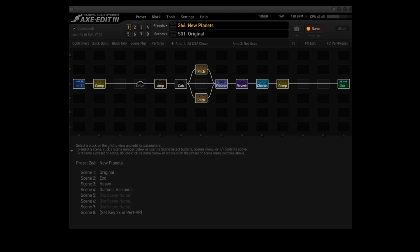Now, like I mentioned last week, it'll definitely help if you have an FC controller, but it isn't absolutely necessary. You can always use your mouse to switch scenes and accent it.